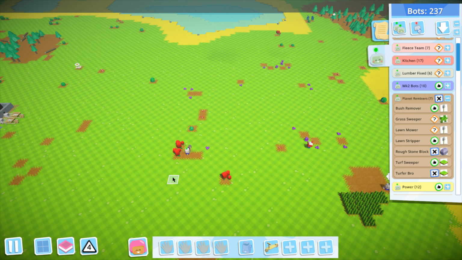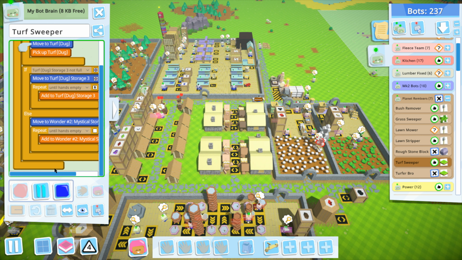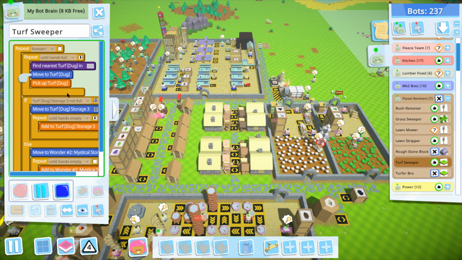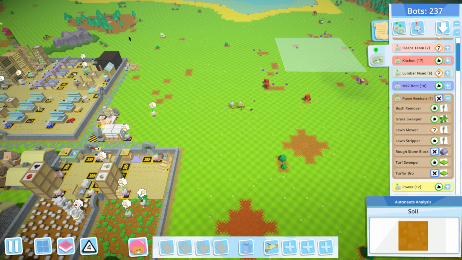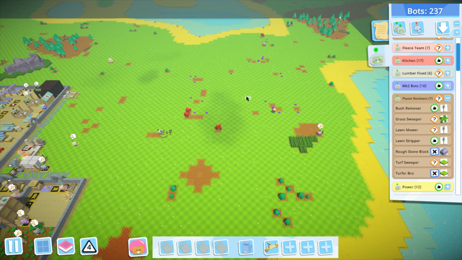Other than these flowers, honestly, we're doing fine. Yeah, we're gonna have a big job ahead. Turf sweeper. Ah, there you go. Yeah, we have no chargers out here, so they're gonna die regularly. So, that'll have to be it for this one.